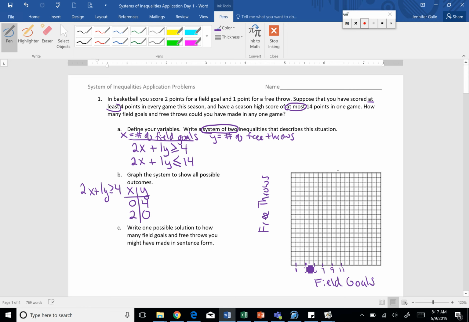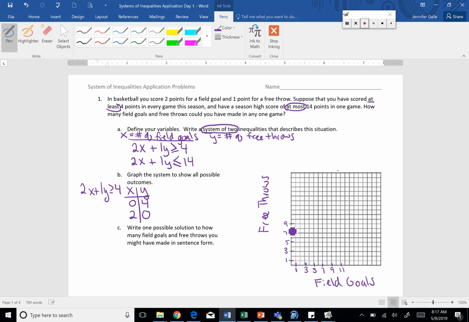Some of you write kind of big too, so you're not trying to cram everything on there. So I can do the same thing going up the y-axis. Again, my scale is not going by 2s. I'm just labeling every other line just for spacing. And that's an okay thing to do. That's a great thing to do.